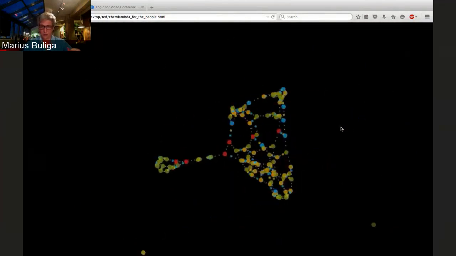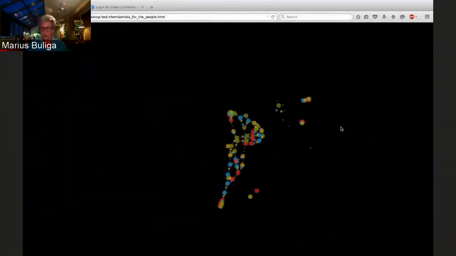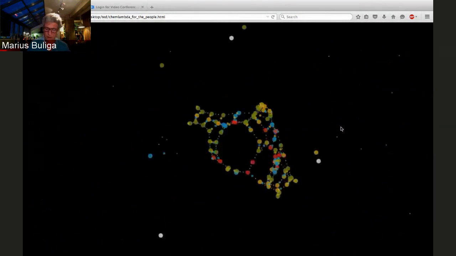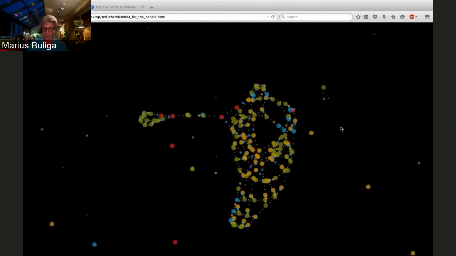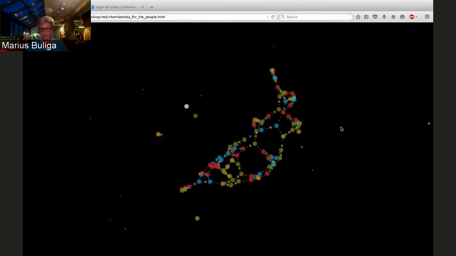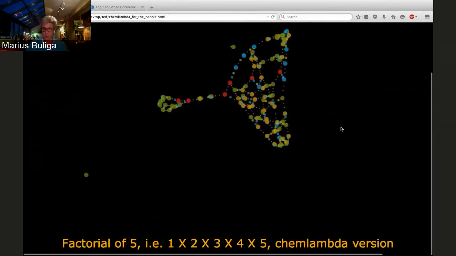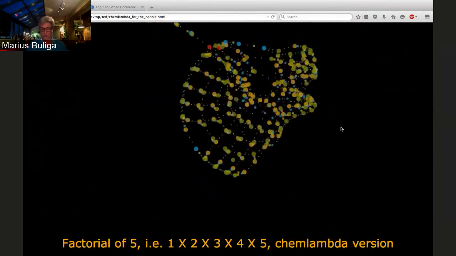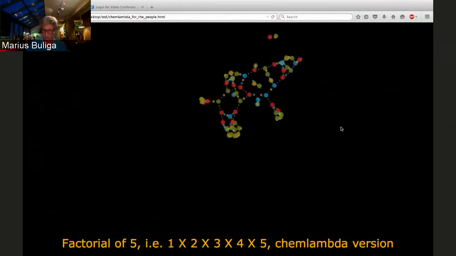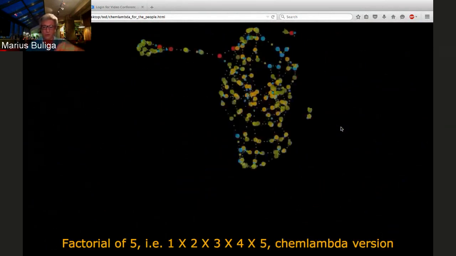Something more complex now. Chemlambda is Turing universal, meaning that you can translate any computer program into one of these molecules and execute it via random digital chemical reactions. So, for example, in this animation, you see a translation of a program to compute the factorial. Here is the factorial of 5, which is 1 times 2 times 3 times 4 times 5. The disk-like structure which appears in the end is the number 120 in lambda form.